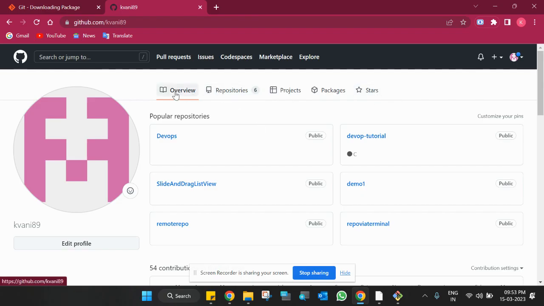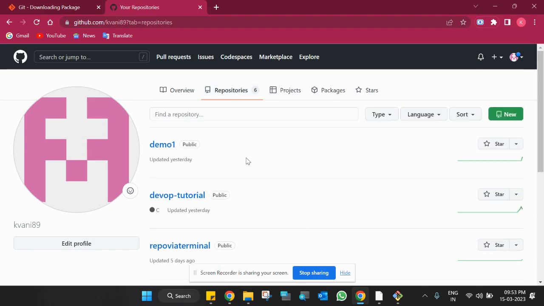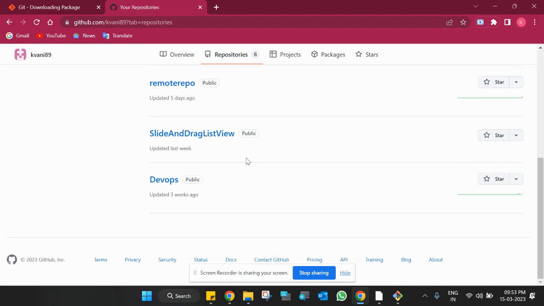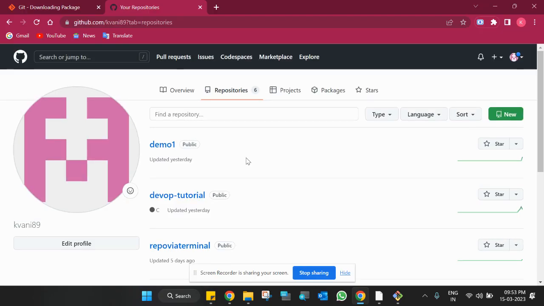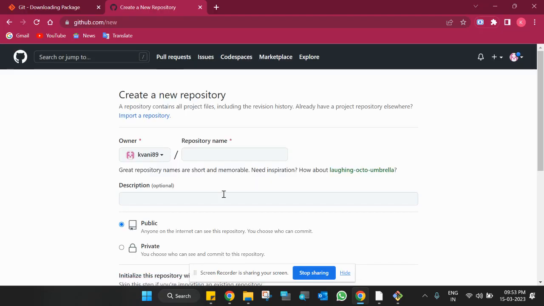So you can see many tabs here, and one more tab, repositories. Once you click this, you can see the many repositories I have in my login. You can click here and create a new repository with the name today's git demo.